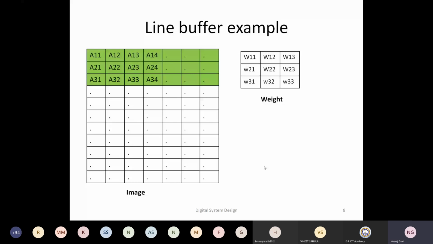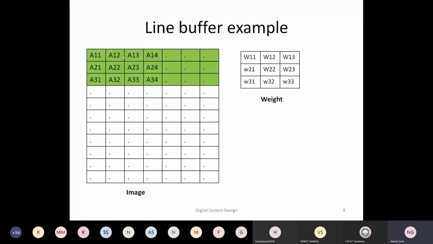Now the access which would be challenging is how I can do 9 memory reads every time. For that, the solution which is proposed is called line buffers. Line buffers are a special kind of buffer. Instead of keeping things in memory, here we don't require caches, or we can create our own custom memory hierarchy. As a part of that custom memory hierarchy, we can create these line buffers.